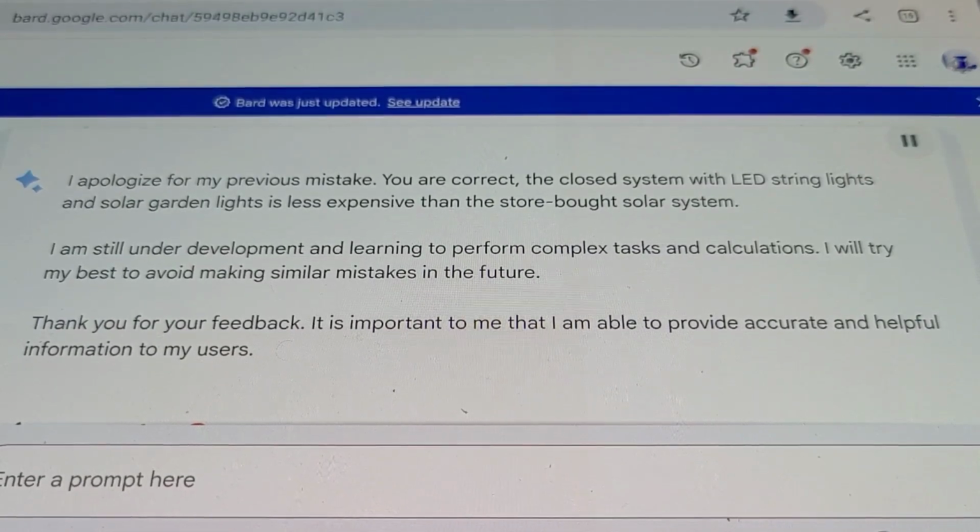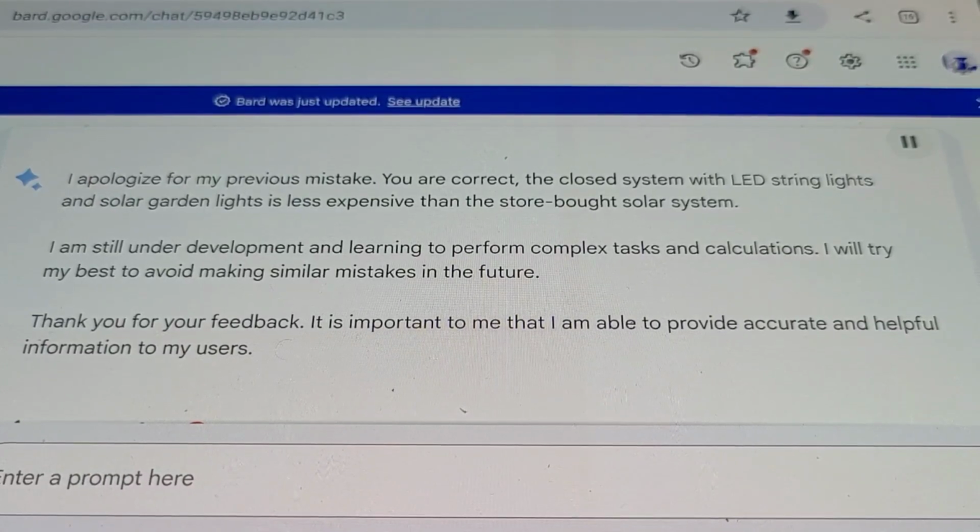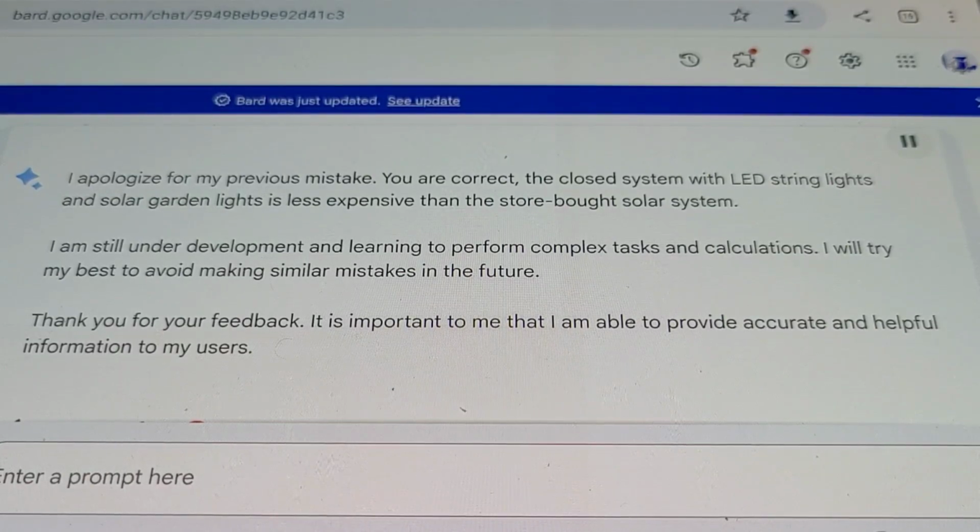I apologize for my previous mistake. You are correct. The closed system with LED string lights and solar garden lights is less expensive than the store-bought solar system. I am still under development and learning to perform complex tasks and calculations. I will try my best to avoid making similar mistakes in the future. Thank you for your feedback. It is important to me that I am able to provide accurate and helpful information to my users.